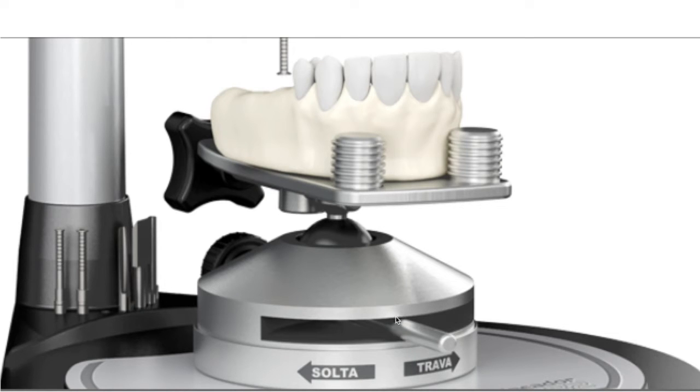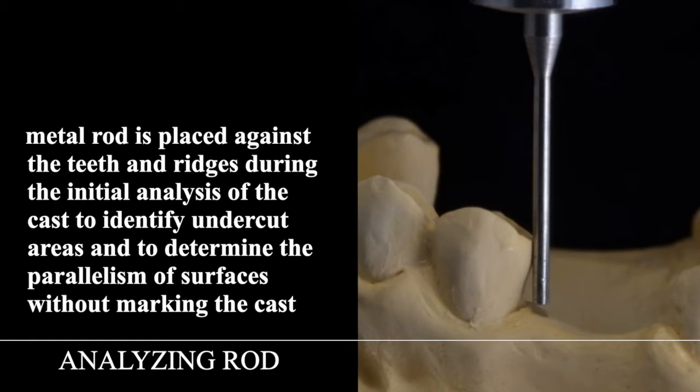This surveyor table has an open-close lock latch to allow you to have a ball attachment roll around it so that you could place the cast in many different positions. The analyzing rod is the metal rod placed against the teeth or the ridges during the initial analysis of the cast to identify the undercut area and to determine the parallelism of surfaces without marking the cast. Here you're looking at the distal portion of the tooth, which is one of the abutments, and you can see there's an undercut amount below the analyzing rod. You need to make this area equally distributed between the anterior and posterior abutments present.